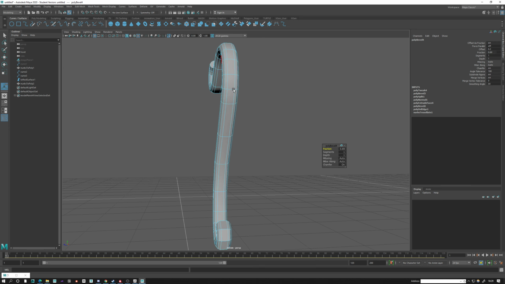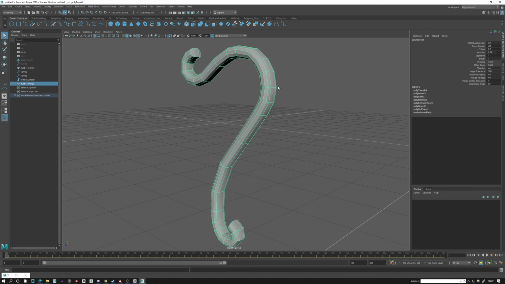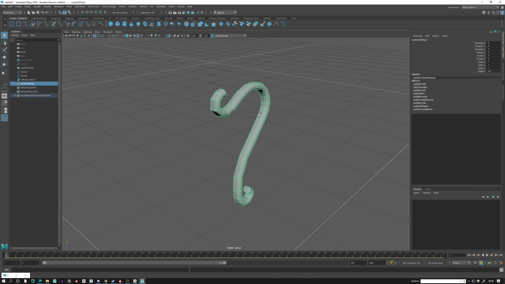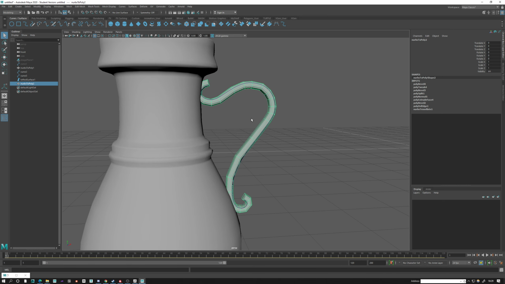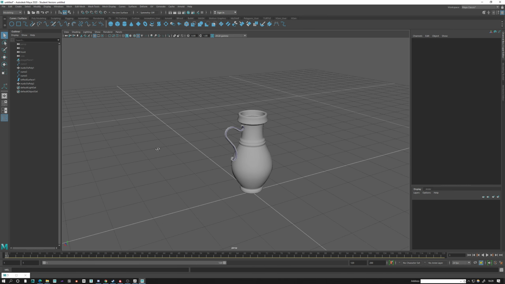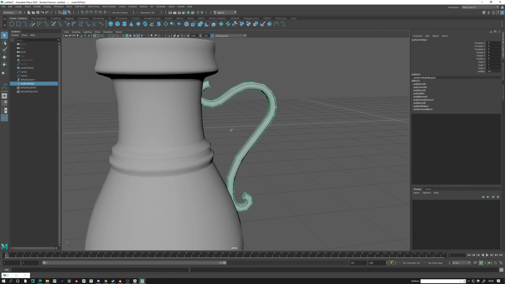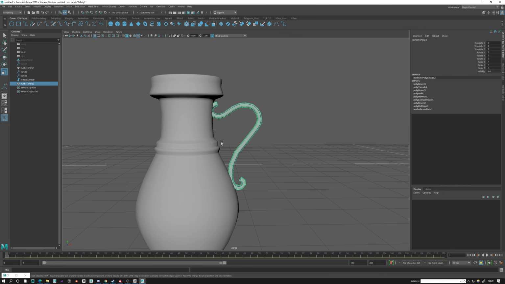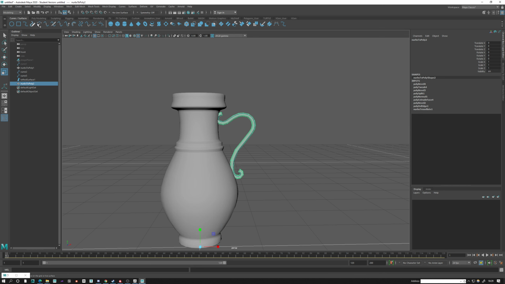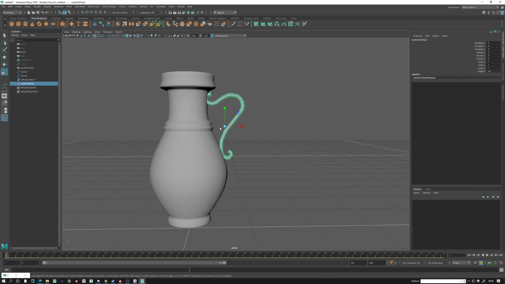Okay. And then let's just press Control 1. See what happens here. I think this one needs to be maybe bigger or something. Just going to delete history, freeze transformation.